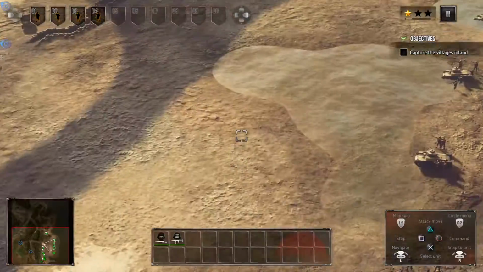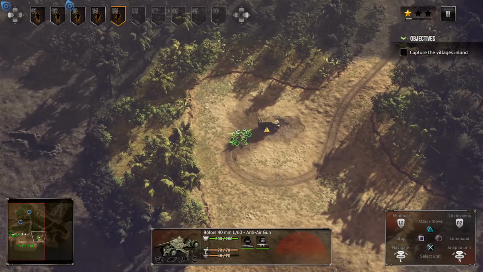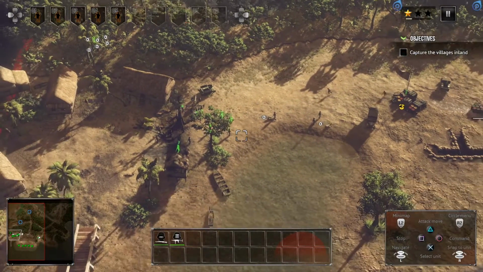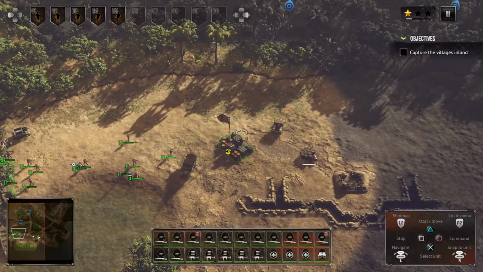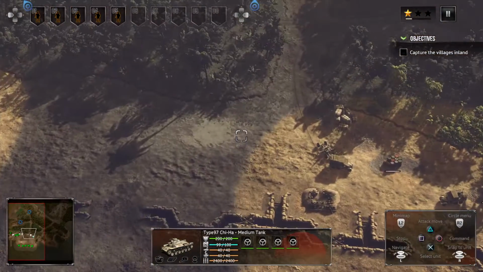Yeah, so we've got a beach landing here. Let me unload this gun here. I'm going to have to sort out all these troops. First thing I want to do is just restock all their supplies. Next thing I want to do is get these tanks over to here.